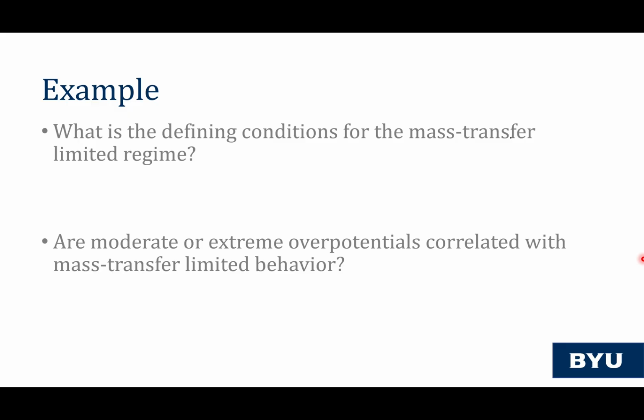So here's the question that I want you guys to answer before you move on to the next video. First, what are the defining conditions for the mass transfer limited regime? And second, are moderate or extreme overpotentials correlated with mass transfer limited behavior? So go ahead and pause the video. I'll give you a few seconds and then I'll give the answer.